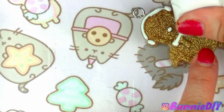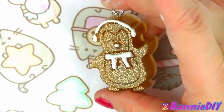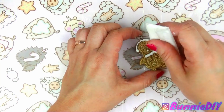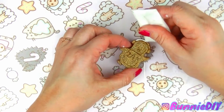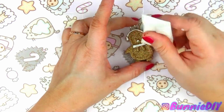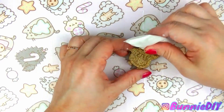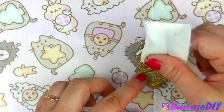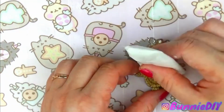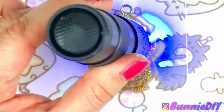I added a small dot to all of their little beaks and then decorated their earmuffs, hats, and scarves. I tried switching up some of the scarves to look a little different, so some are solid and some are sort of zigzag, I guess. I didn't want them to all look the same. I also decided to give a few of them little buttons. Then I cured them under my UV light.